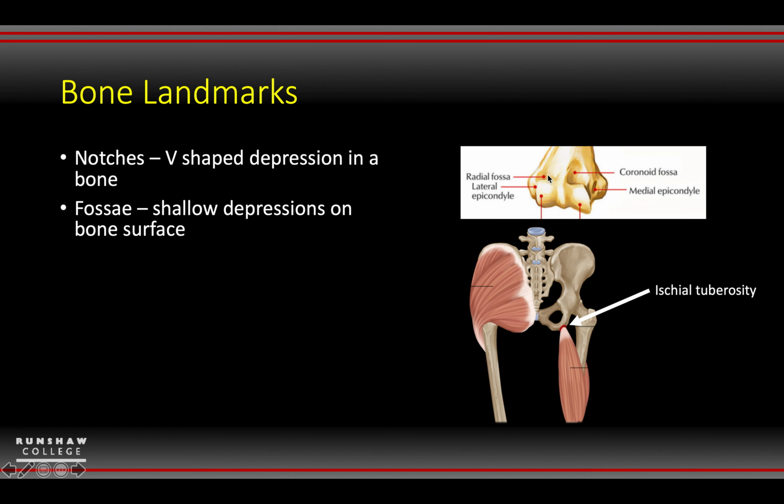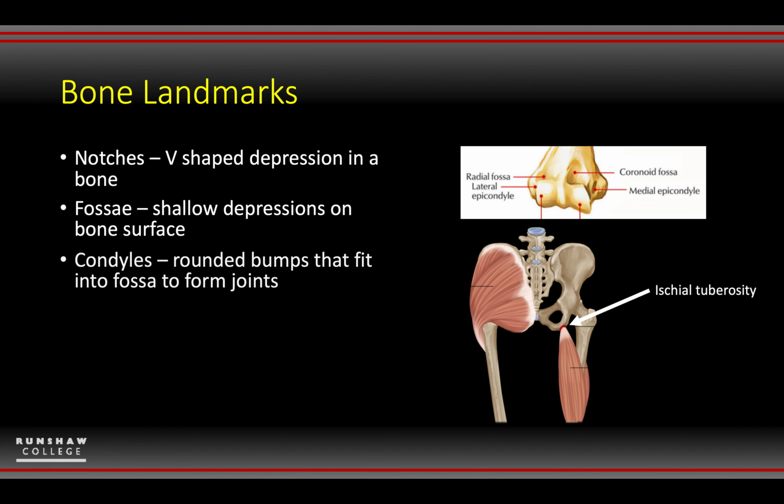Okay, we can see here on the radius. So it's just a small depression in there, and that's where the other bone, just in there and in there, the other bone will rotate around this, and these fossae are where the bone will basically stop being able to move any further. Your condyles, okay, so you've got your condyles just on the outer, so that's your lateral, and you've got your medial, and these are rounded bumps that fit into a fossa, and this kind of forms the main joint, and it's more the structure of the movement.